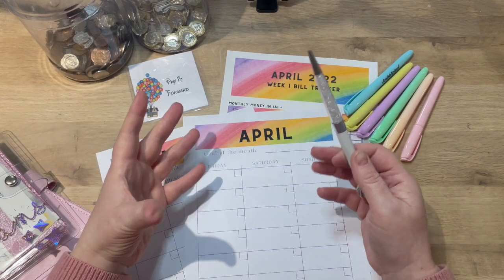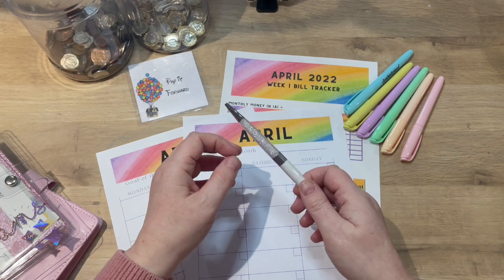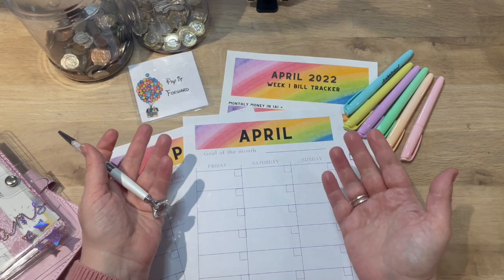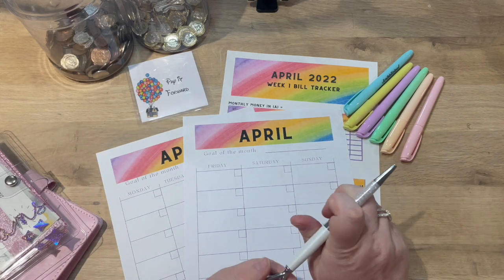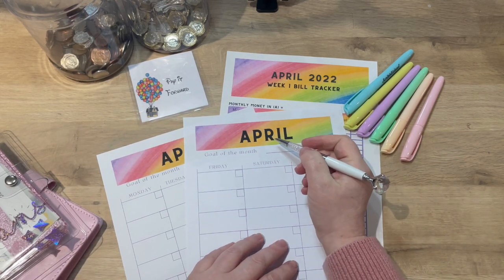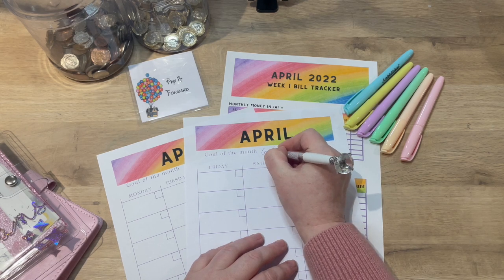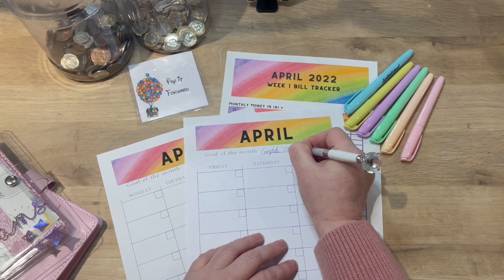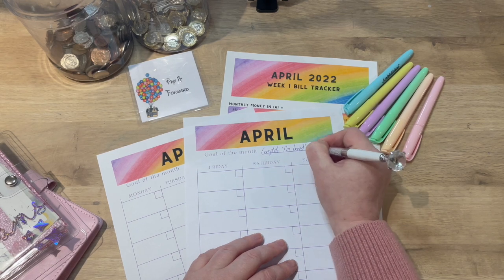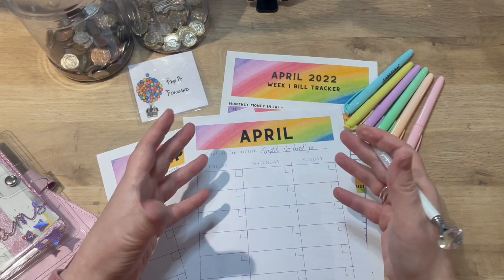So I created a jar which we put together, and it was filled with things that we could do for free. And when we couldn't decide what to do, we'd draw one out and do that. So I'm thinking I might complete a new I'm Bored Jar. Although Alexander's only two and can't tell me he's bored, sometimes it's tricky to come up with things on the spur of the moment.